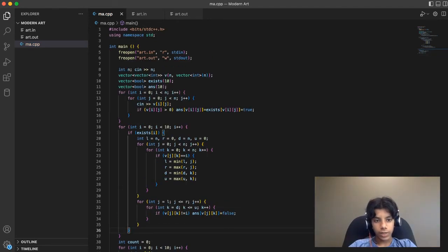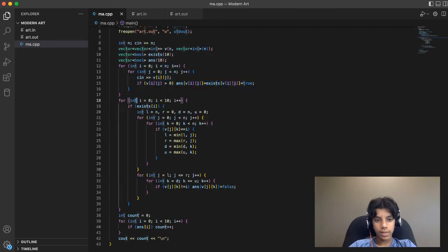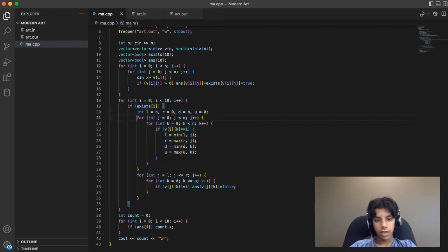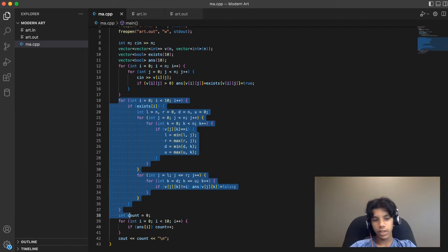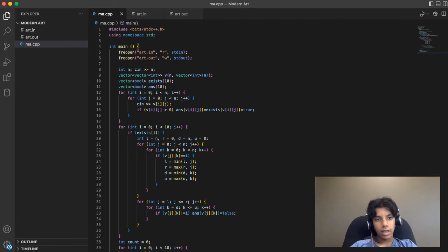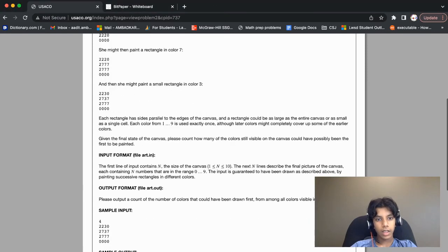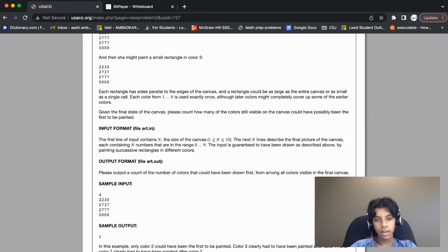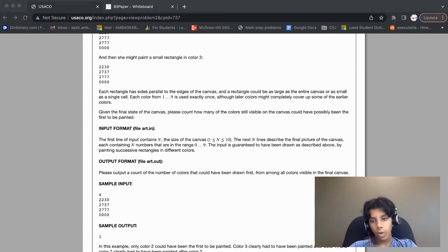We've got an O of n squared. So this entire thing is going to take O of n cubed because we've got an n squared right here, another n squared right here, so this is O of n squared, but then we wrap it with another for loop, so that's going to be O of n cubed, and then we've got another O of n. But if we take a look at our problem statement right here, we see that n is at most 10. So O of n cubed is going to be O of 1000, which is perfect. That will pass, no problem.